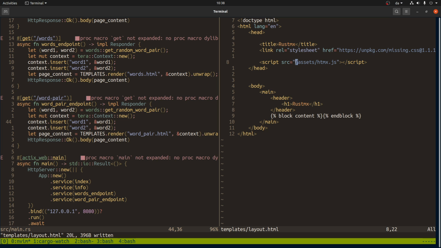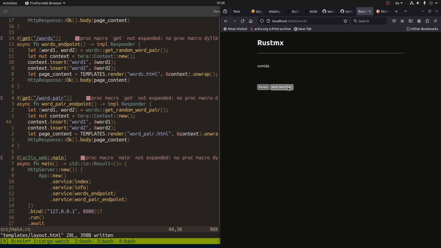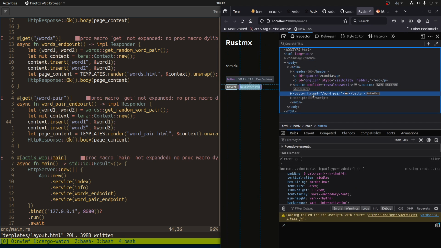It's ridiculous. So maybe we need to go one up because it's looking in the current folder to start with. And still not. So is it even correctly? We have hx-get and it's failing to load this thing.